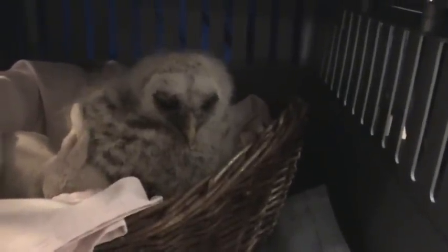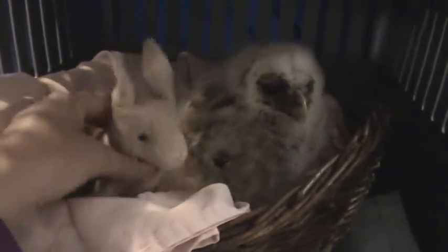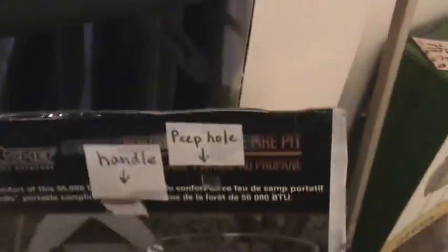He's very alert and chittery, and he's kind of toddling around in this little basket. He's got his little buddy here to keep him company. This little baby has kept many an orphan hawk and owl company. And this is how I feed him. See, this is how you don't imprint these little animals that you're taking care of.